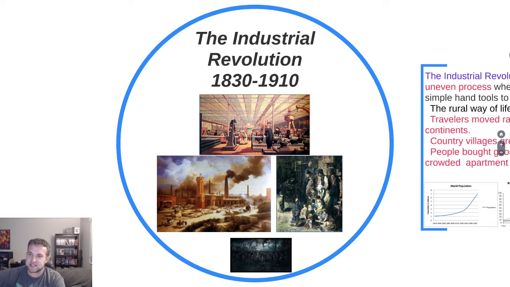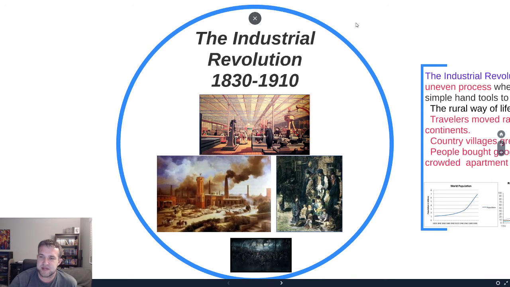Let's learn all about the Industrial Revolution. Here we go. This is a dramatic change in the history of the world. People are going to start building factories. It's going to cause pollution and people moving into cities. Huge, huge change on planet Earth. Let's check it out right now.